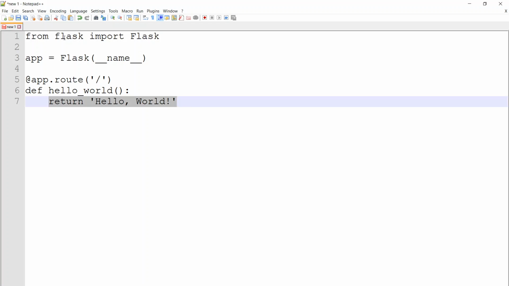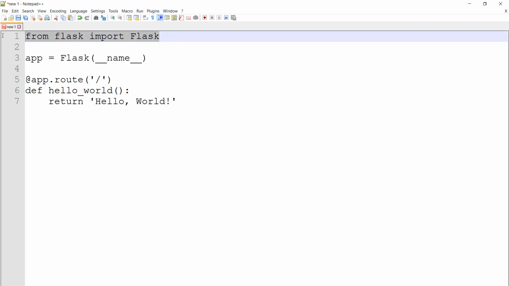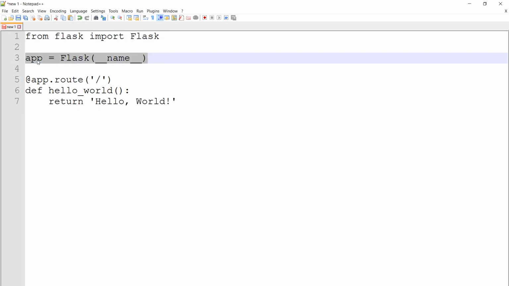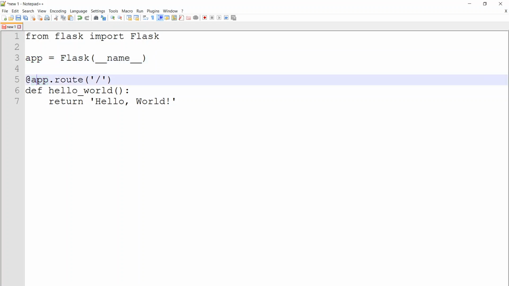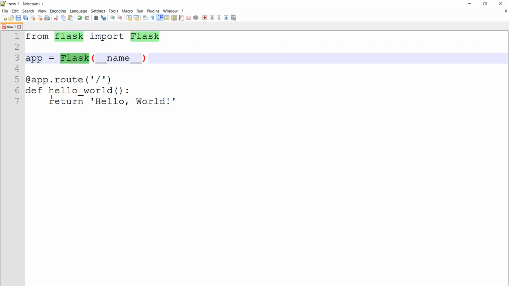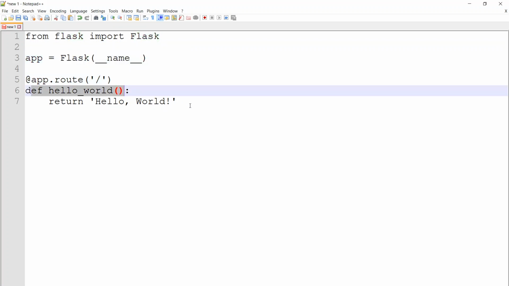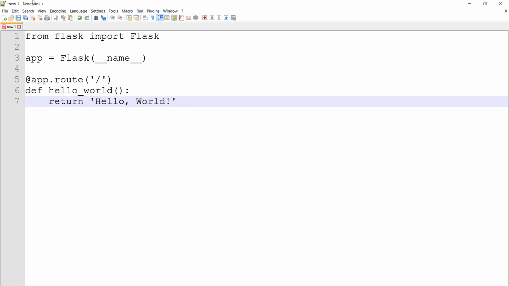So this is the import statement. This instantiates the app, which you need to actually do anything because you need a variable to be instantiated before you can do anything with it. And this just makes a server. You need a function, and you need to do something. Okay, got it? Hope that makes sense.